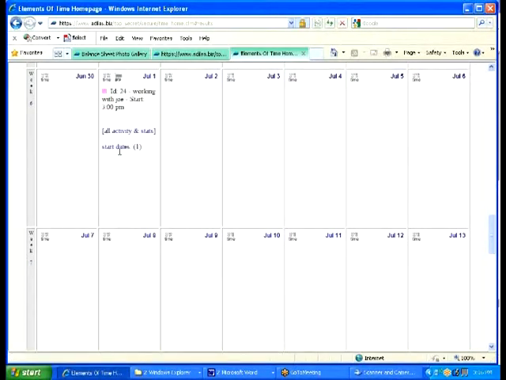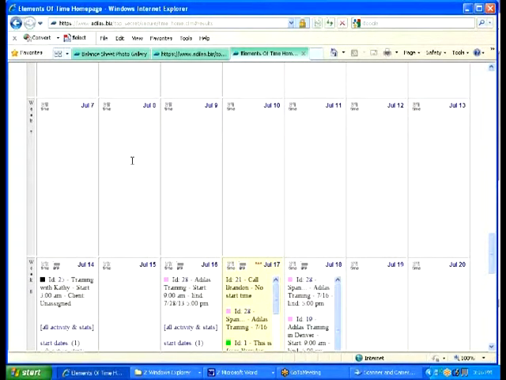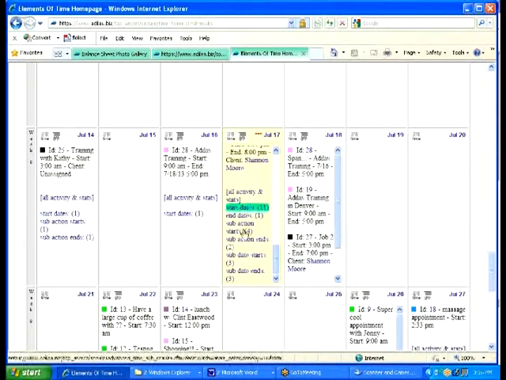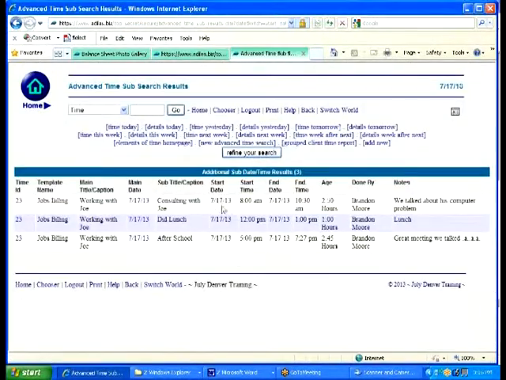This one has some subs. We've got a ton of additional sub stuff going on here because I told it to show me the subs as well. I've got 11 start dates that happen, and one end date ends on this thing. I've got 4 sub actions that happen here, and I have 3 sub start dates. What the heck is that? If I click on it, guess what it's going to show me? Here are my sub start dates. Your subs are technically another way that you're adding pieces to Elements of Time.